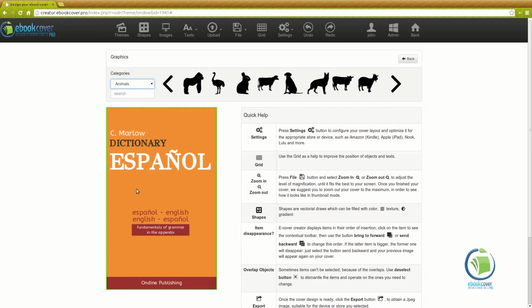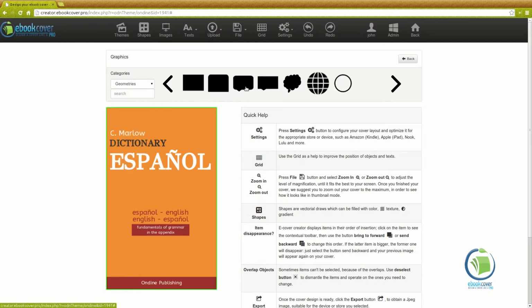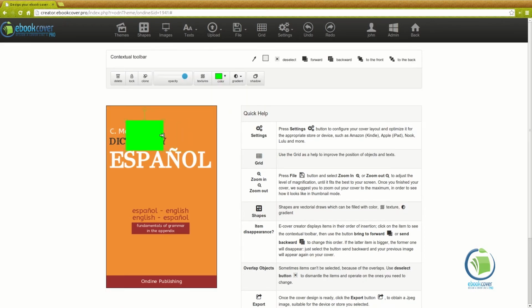Let's start to highlight texts such as the author name and title in order to give them more emphasis. So let's go to Shapes, use Geometric Figures, and select a rectangle, and it will appear at the top of the area. We can reduce or enlarge it, just positioning the mouse on the right side of the shape. In this case, we want it to fit to the cover and the text, so it should be as wide as the cover and as tall as the word dictionary.